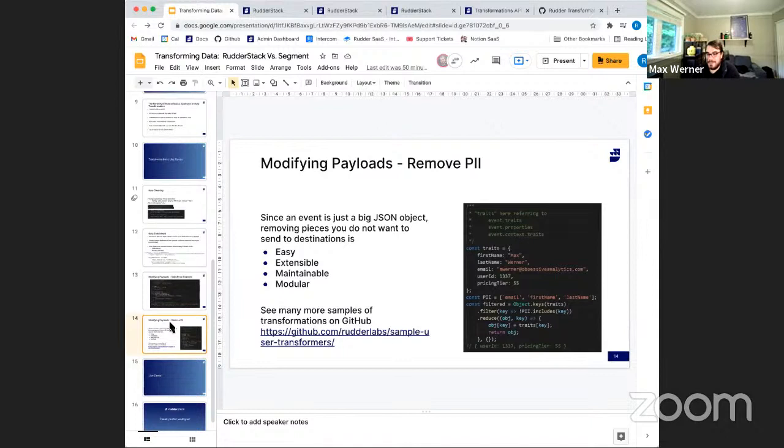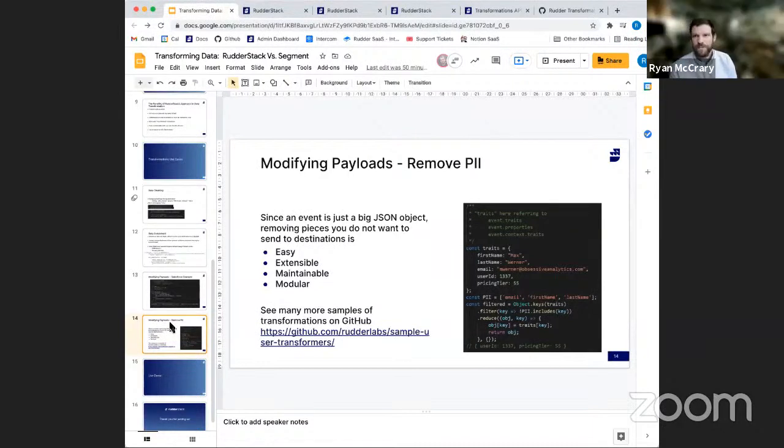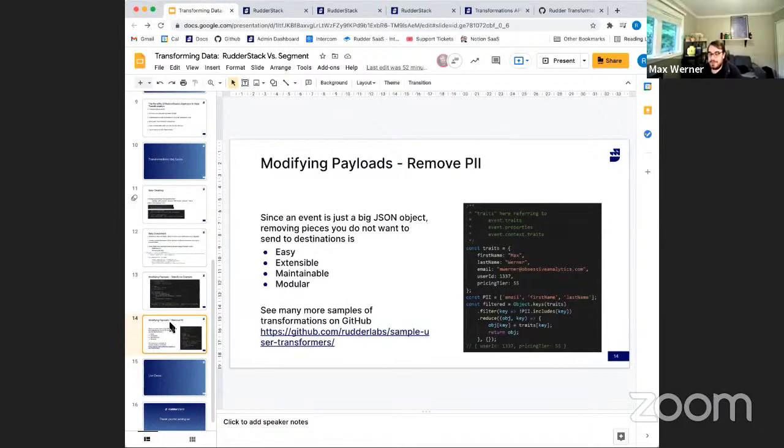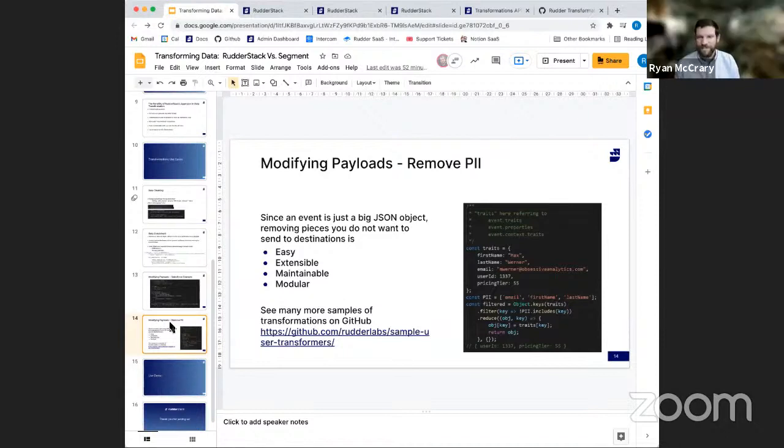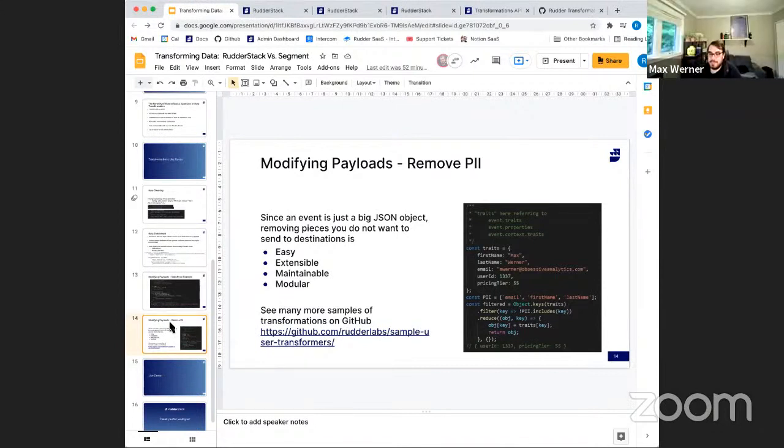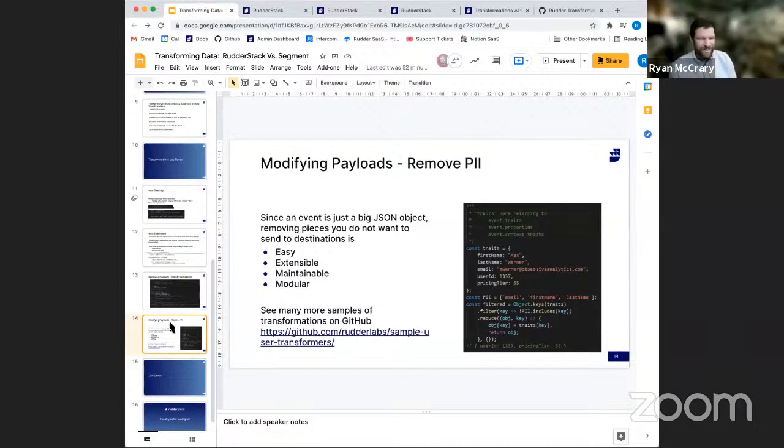So being able to directly remove things in this programmatic, very easy to maintain way of just saying, here's my set of fields that should be removed from this destination, saves you from having any of that stuff in those systems. You can either remove or obfuscate, whatever you want, right? So it's really, really handy for preventing problems in the future. It's kind of the theme of transformations, preventing problems in the future. Yeah. Ideally, we're doing these proactively, but a lot of times they become retroactive as well.